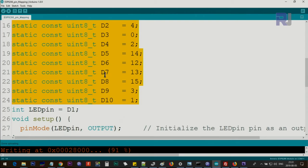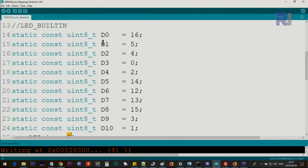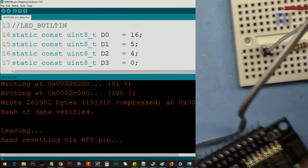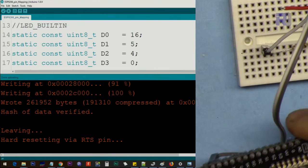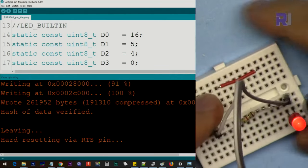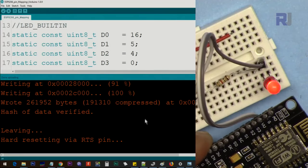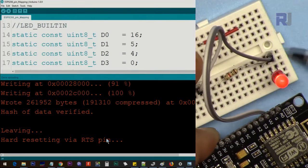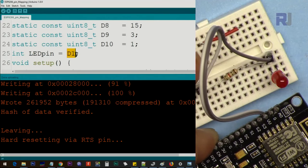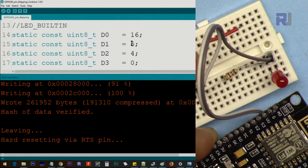And here I've used it, and I'm using D1. As you can see, D1 is GPIO5, and it will work fine. And here, once the code is uploaded, the LED is blinking perfectly with this value that I use, D1, because it has been mapped to pin GPIO5.